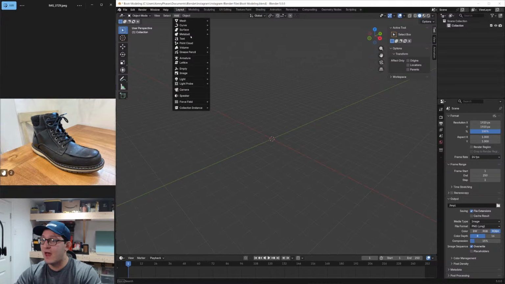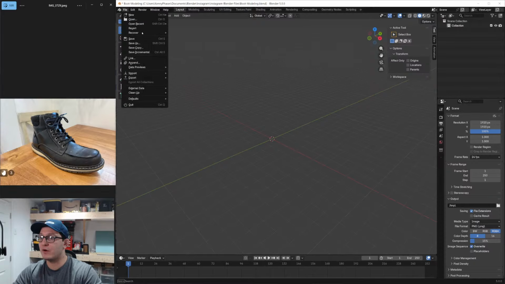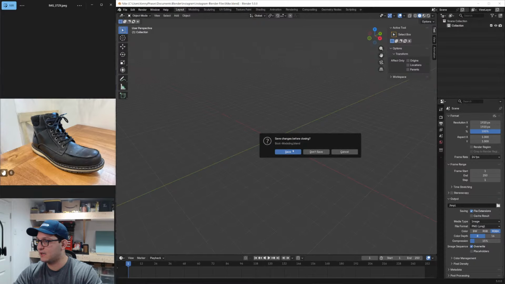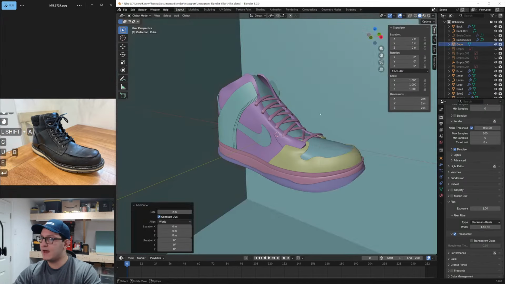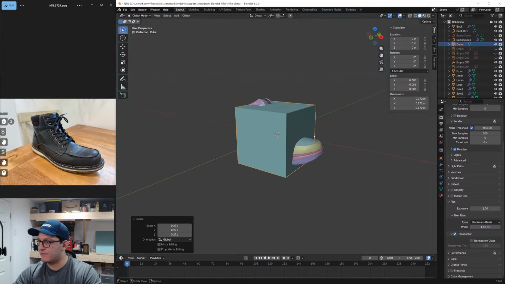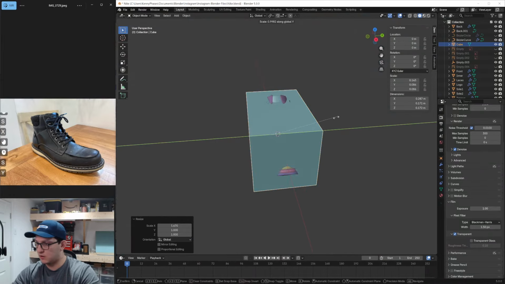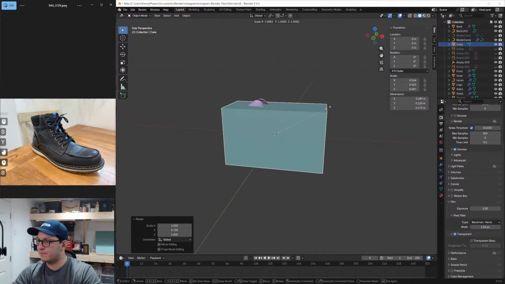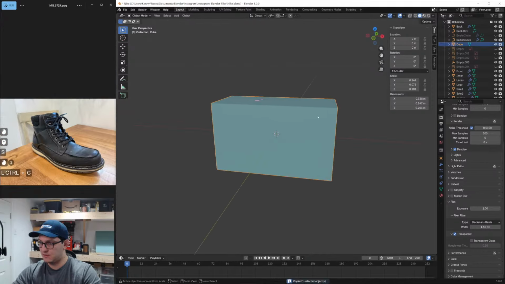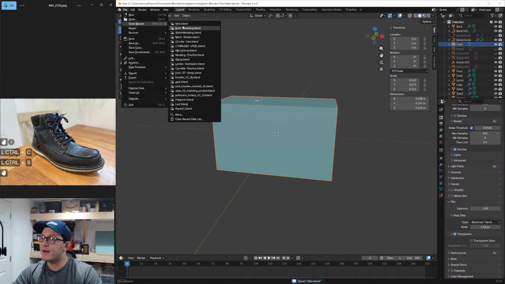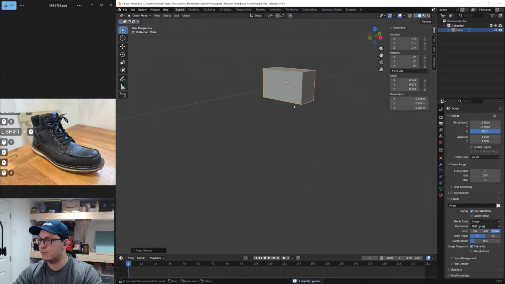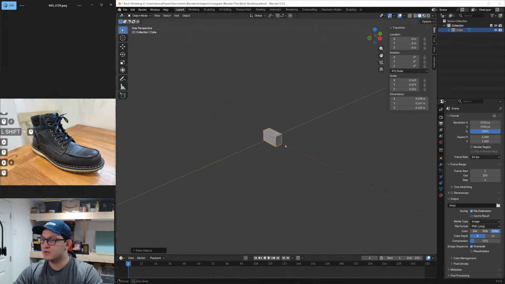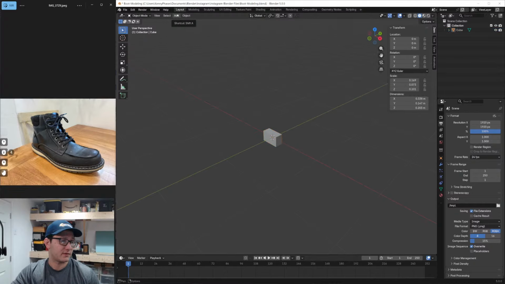For right now, I'm going to go ahead and add my image references in because we need something to reference here. Before I do that, though, I'm going to go back to my Nike over here. I'm going to add a cube in here, and I'm scaling this down because I have the proper dimensions of our Nike shoe right here, and I'm just going to use these rough dimensions, maybe a little bit bigger than that. There we go. I'll copy this cube, go back into my boot modeling, and paste that in. This is roughly going to be the size of our boot, and this is in Blender dimensions. So we'll add in our references, and then we'll scale those down.